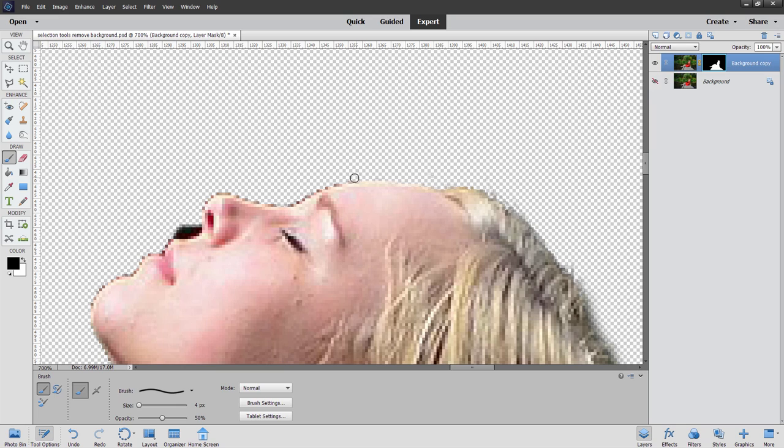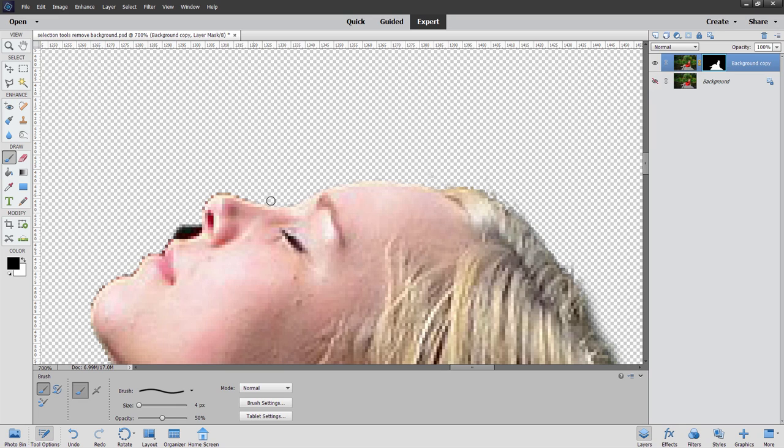There we go. Now I could have tried doing the initial selection without any feathering, and this may have been a little bit better in some spots, not in others. I've tried this same picture a couple of ways, and that tended to work the best for the overall image. But sometimes you're just going to have to come in here and be a bit more careful.